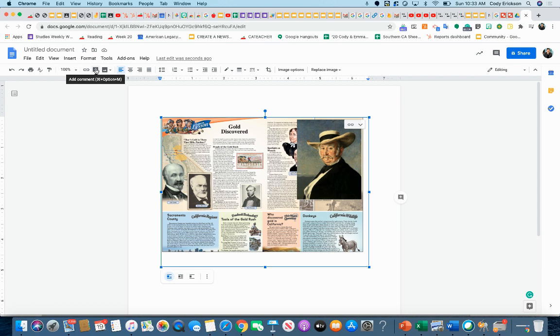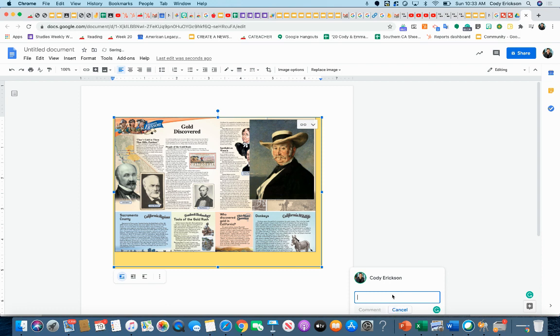Maybe I want a collaborative piece where I want my entire class to be a part of this, so I can leave different threads for them to come on and comment to, as an opportunity to add a comment. Or I just want to present this to my teacher, and I'm putting different comments into different areas where I would like to have information. So you can be very interactive and very engaging with Google Docs. There's lots of things you can do, so take advantage of that and utilize it.